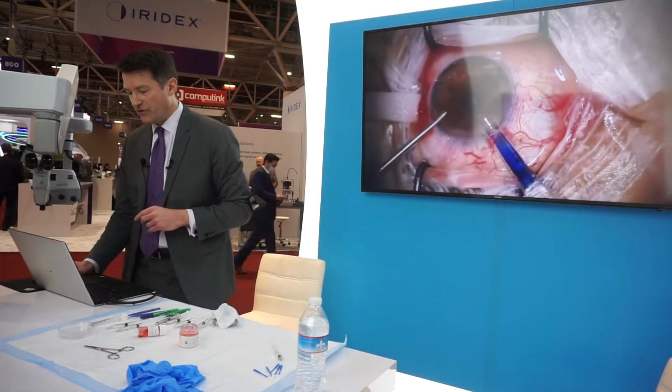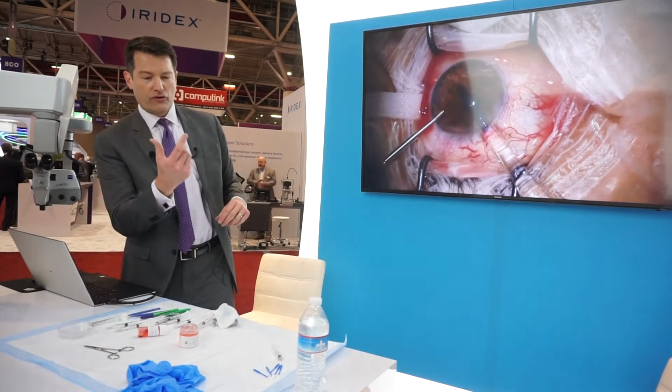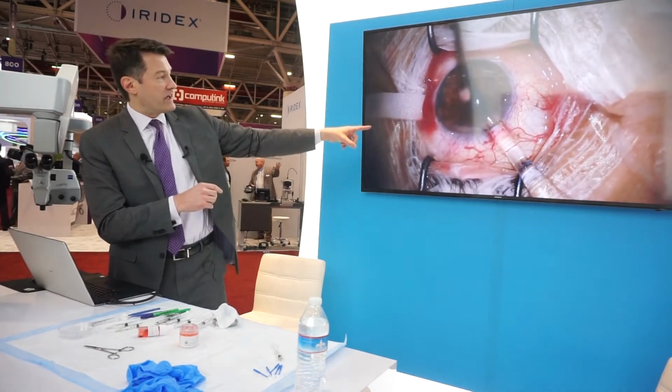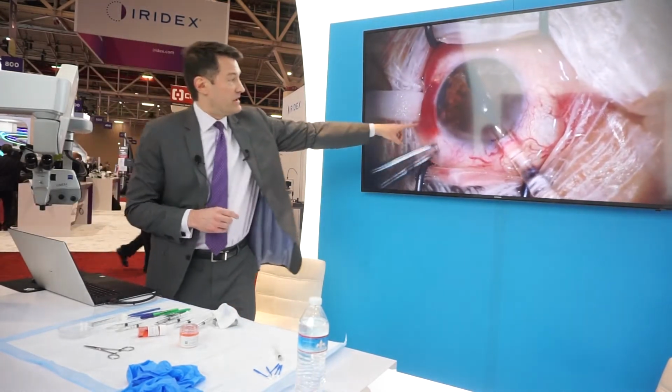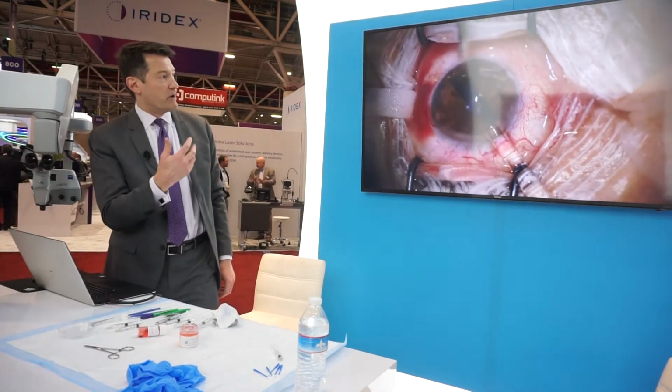Okay, so here's another insertion. Again, AC maintainer is off. Slow, short little bursts of fluid while pushing down on the plunger. Now, take out the AC maintainer. Okay, I want to make sure the chamber's not too deep. So there you go. There's that depression posterior to the paracentesis to burp some fluid out.